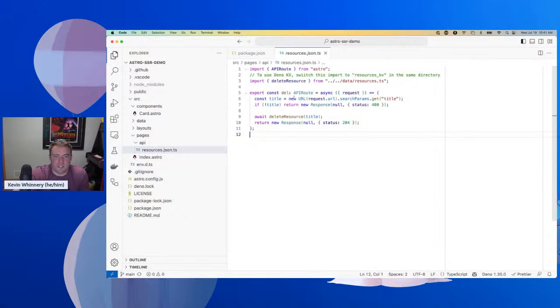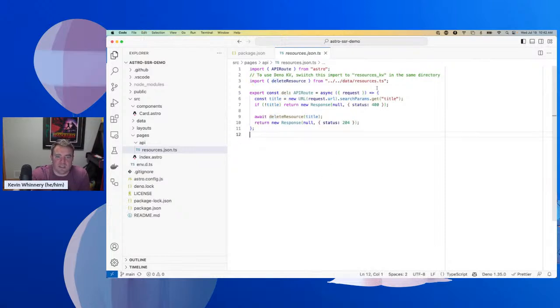In here, what we're going to do is import this API route from the Astro package, and what you can do in one of these files is export functions that are named a certain way. If I were to export a function named get, that would execute with a get request. I could export a function named post, and that would execute for a post request. It lets me very easily set up RESTful endpoints to handle backend logic that is more API-like, that I might expect to execute via fetch from the client.